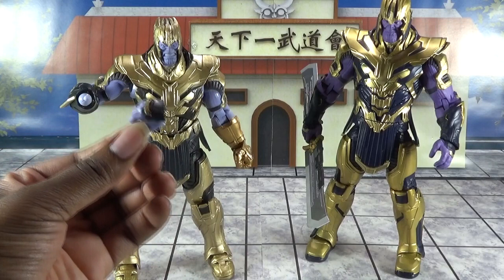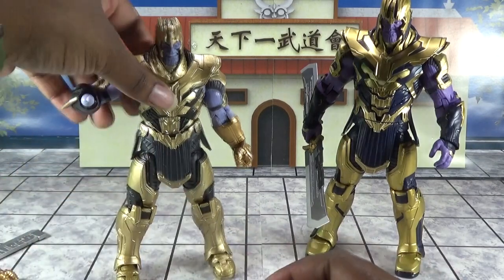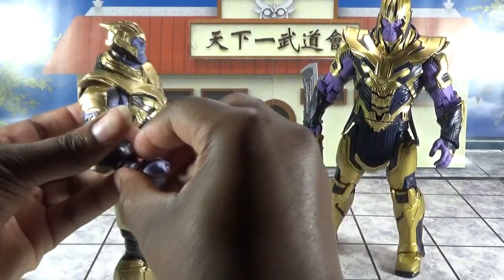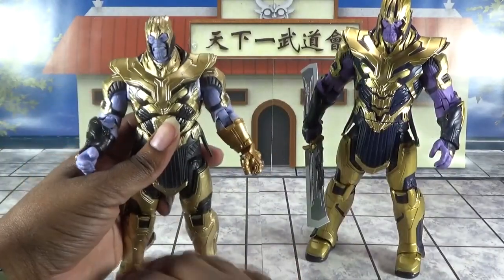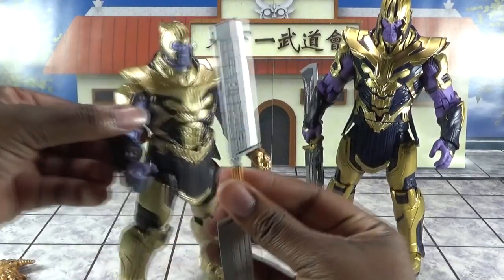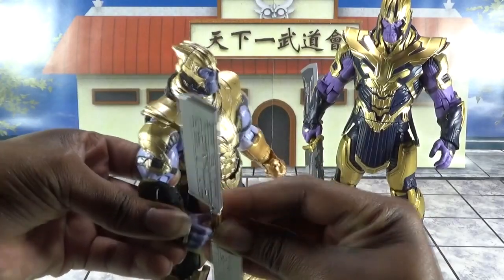I'm gonna put the weapon holding hand on, and I'm just gonna allow him to hold his weapon. Yep, it's gonna be difficult again. Oh, not that difficult. Yeah, it pops right on, and to get the weapon in his hand, you just slide it through the fingers.